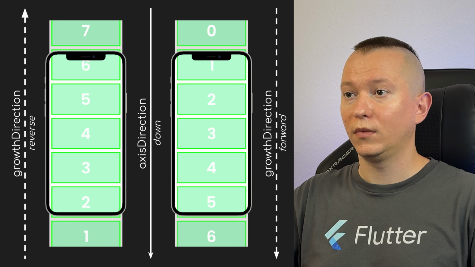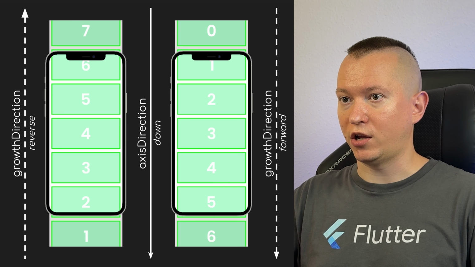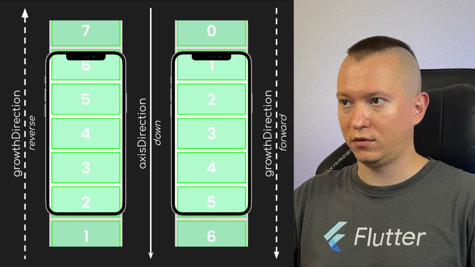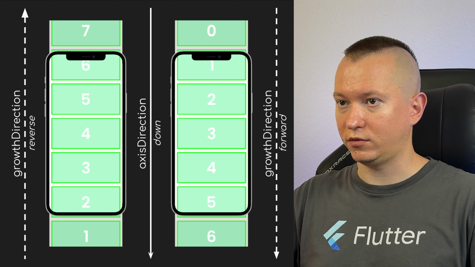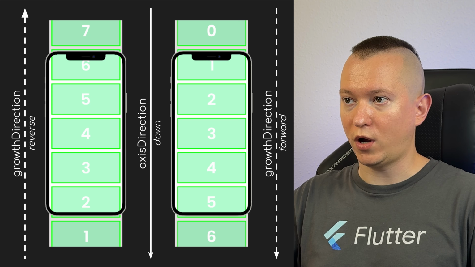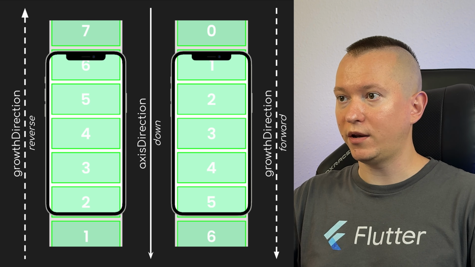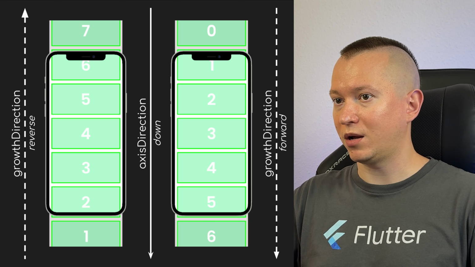All of these were different aspects of the viewport itself, but one of the key responsibilities of the viewport is to position the content in display. So the next property we're going to talk about is something directly related to this topic: growth direction. In a visualization, I show a common situation when the main axis is vertical and axis direction is down. All elements have a number from 0 to 7, like the order if you provide them one after another. The growth direction value can be forward or reverse, and as you can see, depending on this value, content is shown in completely opposite ways.